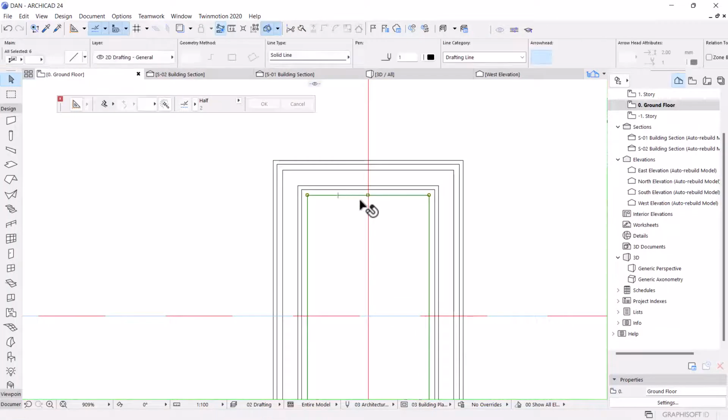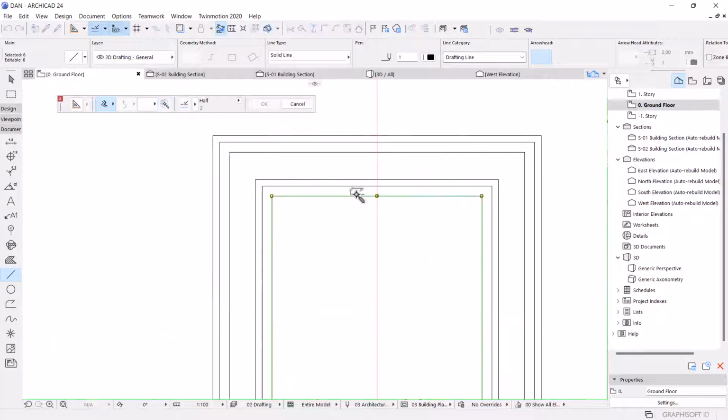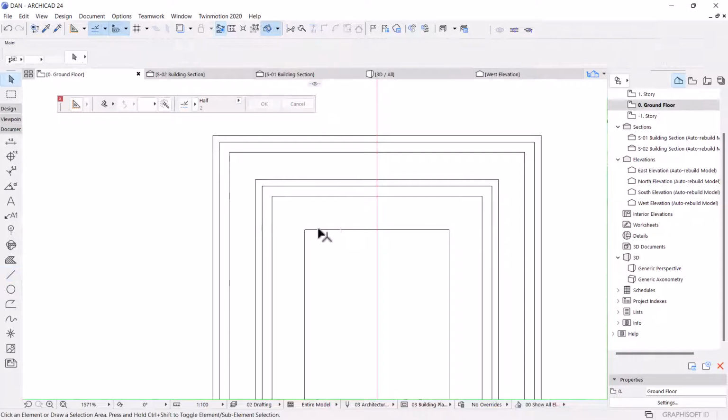So we come to this line again, and I click on the line and offset. So we're just repeating the same stuff, 100 mm, and we offset it again. So let me select it first.